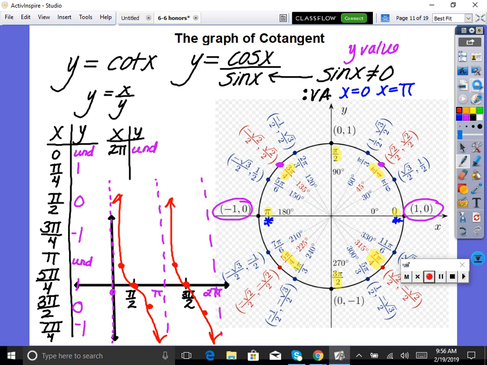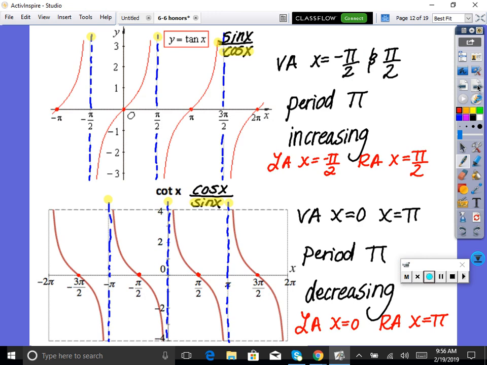Okay, let's graph a cotangent that has a shift, or just a change to the period. So I put up tangent and cotangent. That's something you're going to kind of have memorized going into the test to make your life easier. Obviously, you could go through and plot points if you forgot how to graph it, but most people have a hard time with that. So notice tangent is split evenly over the y-axis, but cotangent starts at 0 over. Do you guys see? That's the one key thing to remember. But their periods are the same. And then tangent's increasing, cotangent's decreasing.